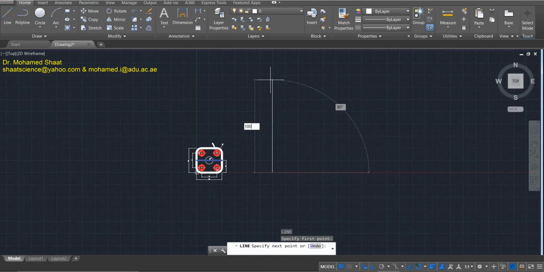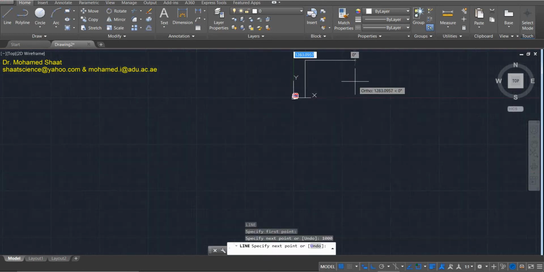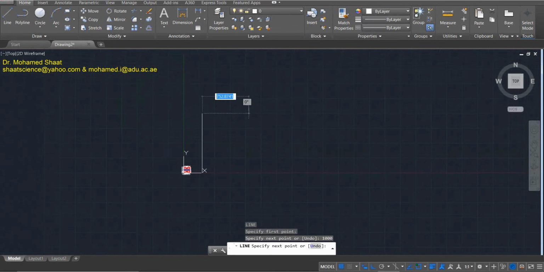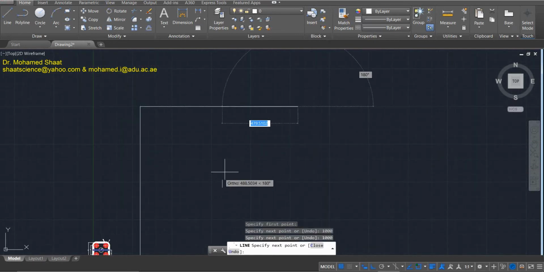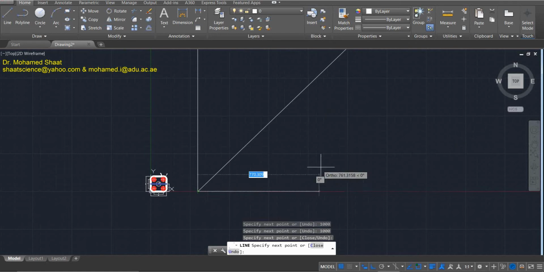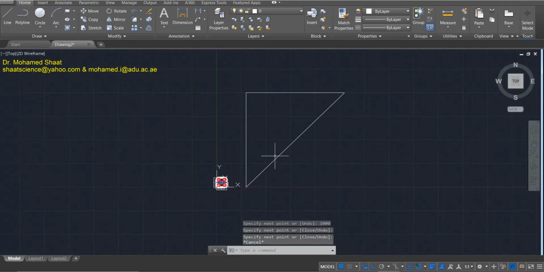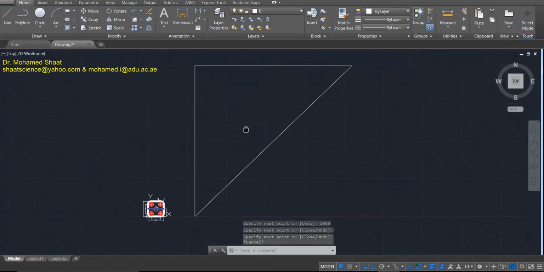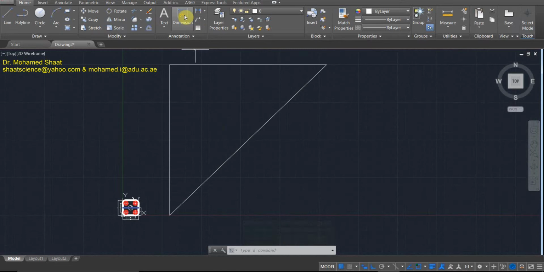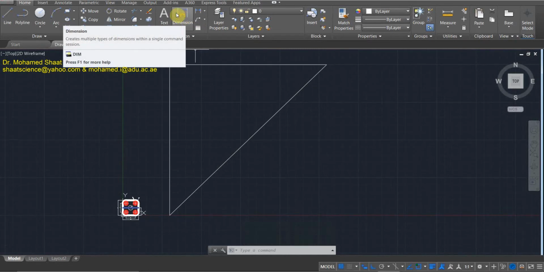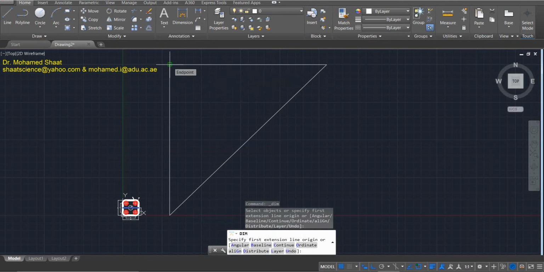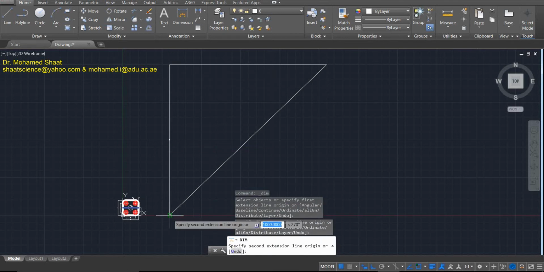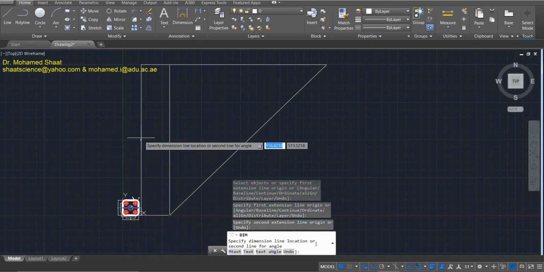Anyway, let us assume that we do have a line from this point and the length of this line is 1000, and we do have another line going to the left here with 1000, and we do have this inclined line, like this big triangular shape. And we decided for some reason that we want to add the dimension. We said that this is the best icon to be used, which is this dimension. So I'm going to add the dimension here between these two points for this line to be some specific value.